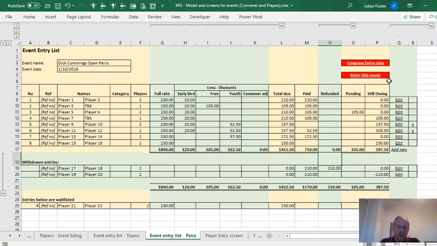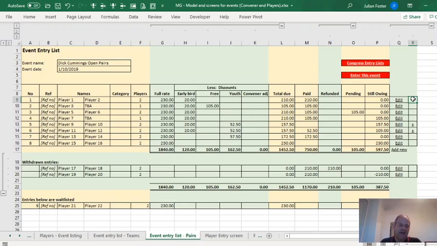One other thing I will have available to me as the convener on this screen is, just like now, I can edit any of the entries, I can add new entries. But another thing we're proposing, and this isn't mocked up in this spreadsheet, is that you'll be able to select a combination of entries and do a few other things that you can't currently do. One of them is going to be to merge two entries.